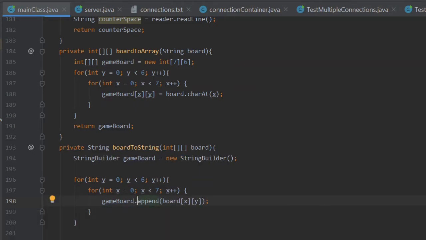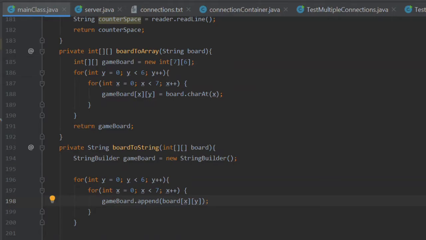Convert, yeah, okay, that's probably a better way of doing it. Okay, so string builder is very similar to a string. It's just the methods, it's got a few more bits and pieces to it. So like the append. So we could do plus equals, but I don't think that's going to work properly. So append seems to be the way to go.